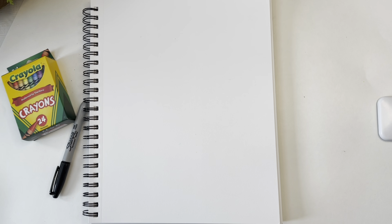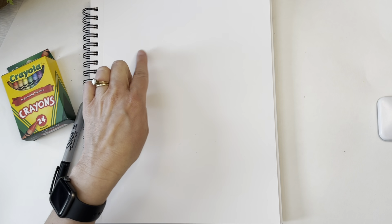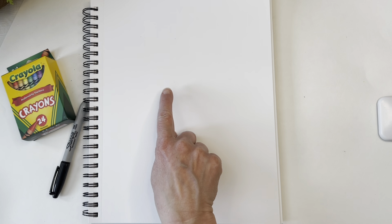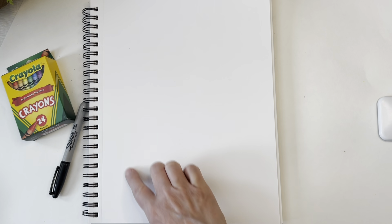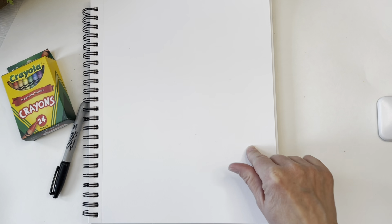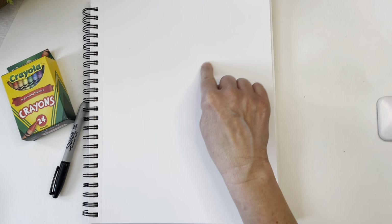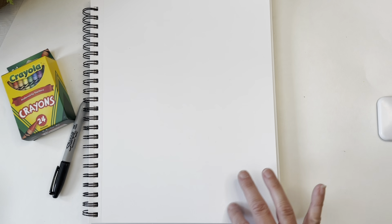All right, so like we normally do for our class, we're going to draw with our finger to begin with because it's a good idea for us to map it out. We call that mapping it out when we think about where we're going to put things on our paper before we actually draw them. So we know we want Santa Claus's face to fill up the whole paper, and Santa Claus has a big beard, which is going to come down here. So I'm going to put his nose in the middle and his eyes here, and the rest of the paper will be his hat at the top and his beard down here.